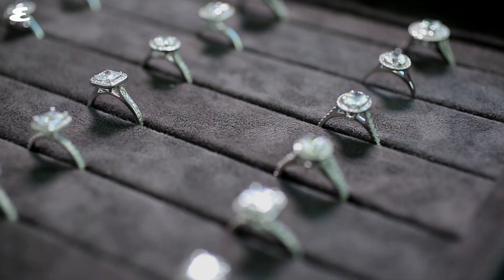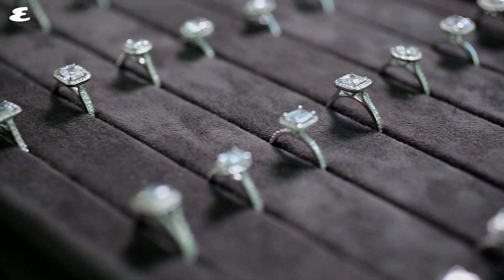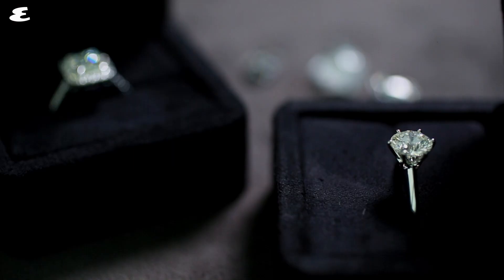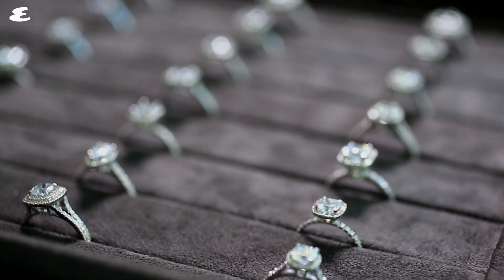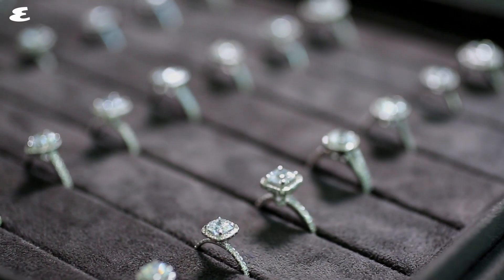You get lots of different types of shapes of diamond — round shape, cushion shape, pear shape. Again, it's all down to personal preference. The most popular is the round diamond. Fancy shapes like cushion, pear, oval, radiant, and emerald are increasing in their popularity, mainly driven by consumer purchasing and trends, and people are becoming more accustomed to them. There's a wide variety out there to suit everyone.